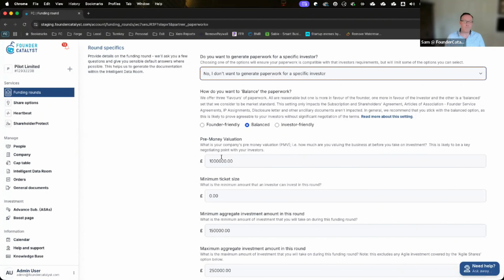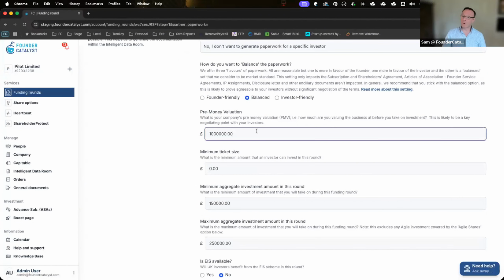And again, if an investor's not forcing you to select investor-friendly, then I wouldn't go out of my way to select that without an investor insisting upon it. There's a link just above that item, which walks through in quite some detail the settings that are changed when you change that from founder friendly to balanced to investor friendly. For 99% of our customers, they remain on balanced, and I think that is entirely the right choice.